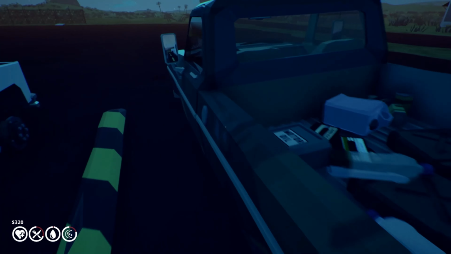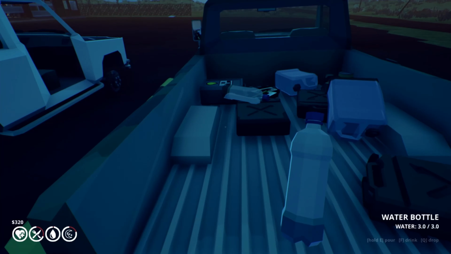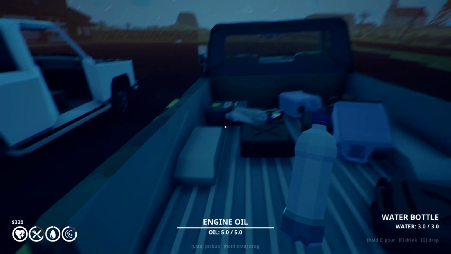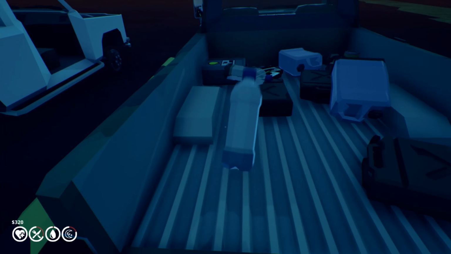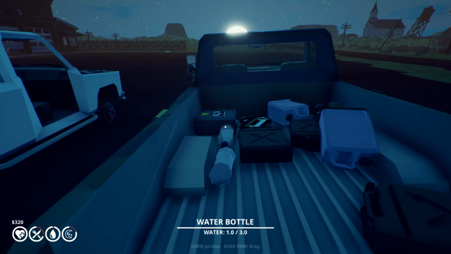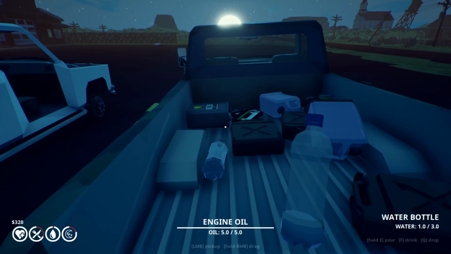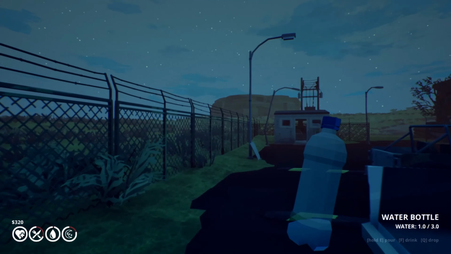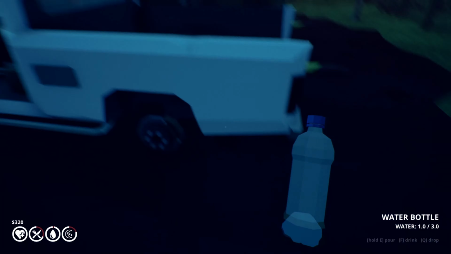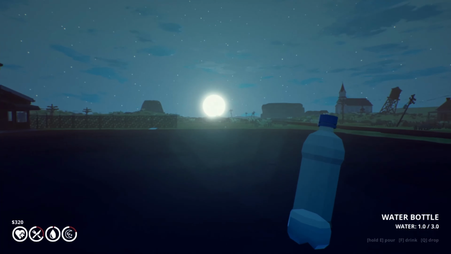All right, let's carry at least one water bottle on us at all times. Is this the full one? I'd rather have the half empty one, that way if it's on our person, we can fill it and use it quickly. Okay, so wow, look at the moon.